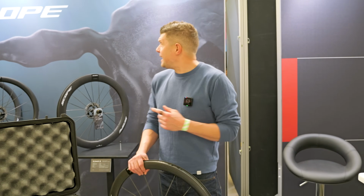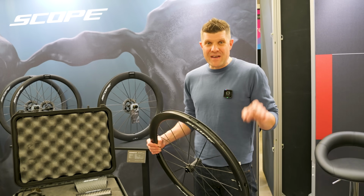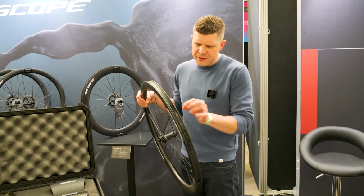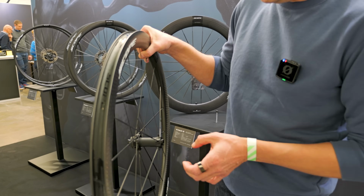All right. I'm here at Scope Wheels, and first time I've actually seen these in my hand. Very exciting. So they're actually doing something fairly unique in wheels, which is tough to say these days, to be fair. So this is the one with the fish scale pattern on the rims. This is their race spec version. They're using the carbon spoke. These are actually internal nipples. This is a rim tape under here, so you can remove this and get in there and adjust it.